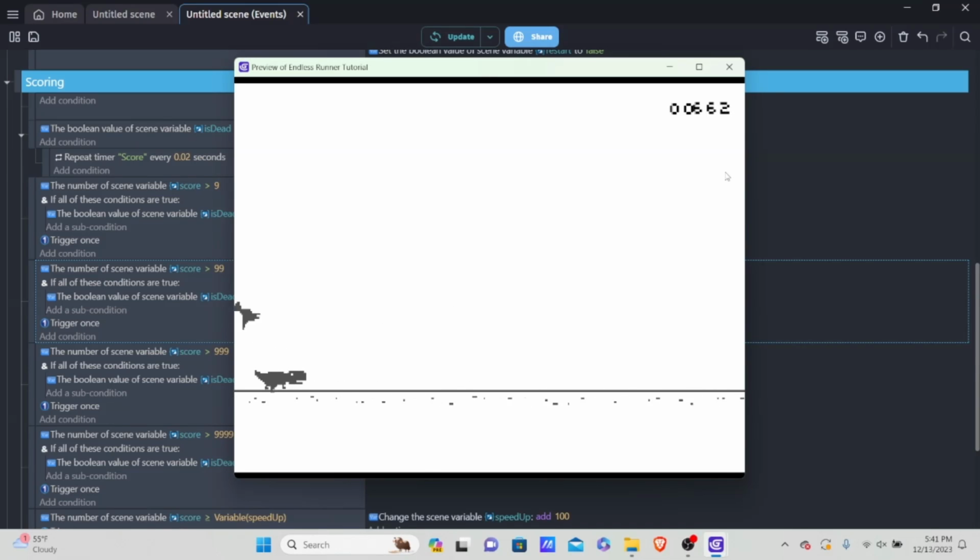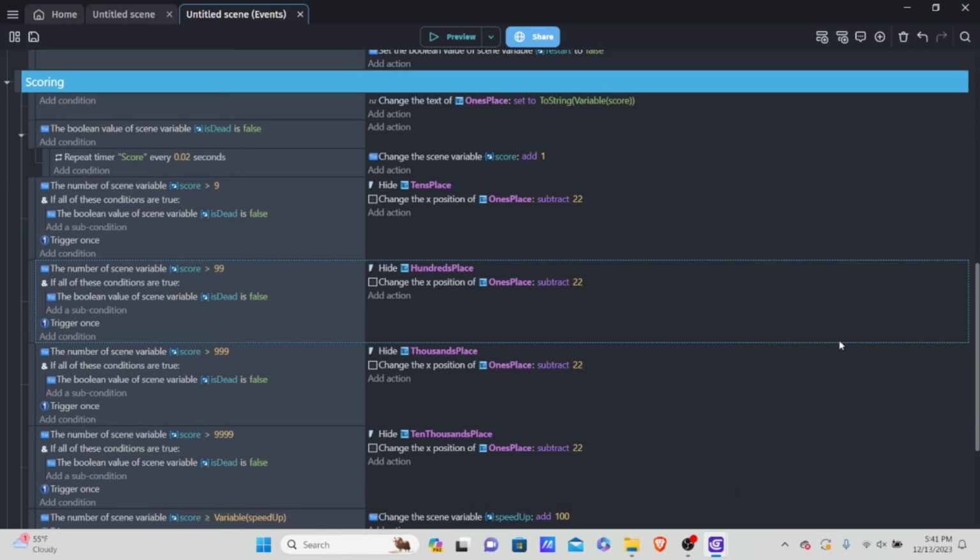And now that we're at the score of 700, this is the max speed that the game goes at. It doesn't ever get faster than this. And as you can see, this is pretty fast. This is quite fast. Most players will have struggled with this. So, that is the end of the No Internet Dinosaur game.